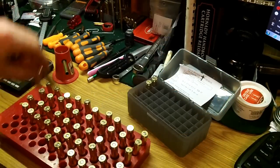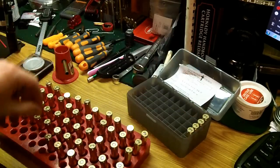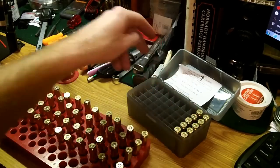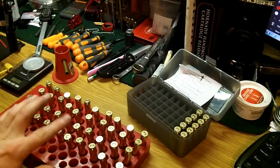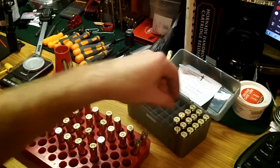Now that we got our brass all ready to go, we'll transfer a bunch of this to our little reloading box. Get these out of the way. So I'm going to need about 16 rounds, 4, 8, 12, 16, then another 16 for what we're going to load up.